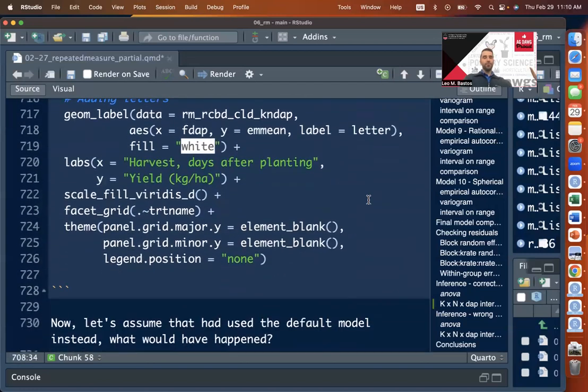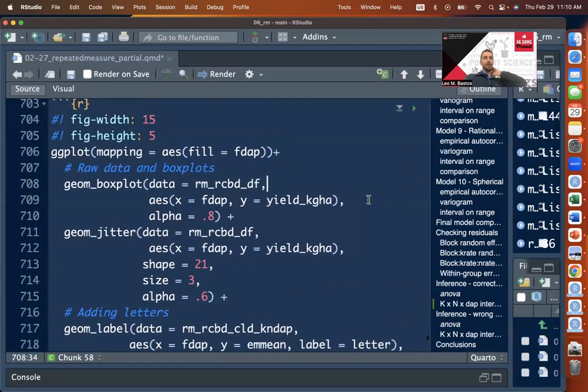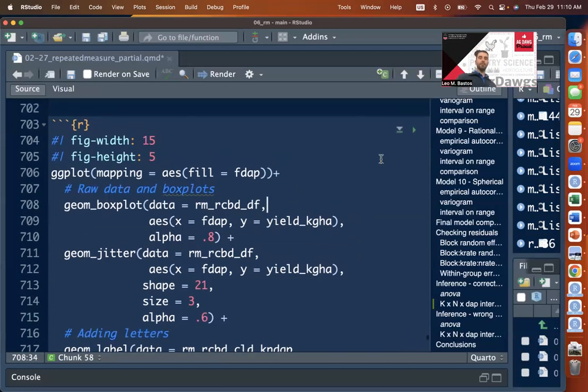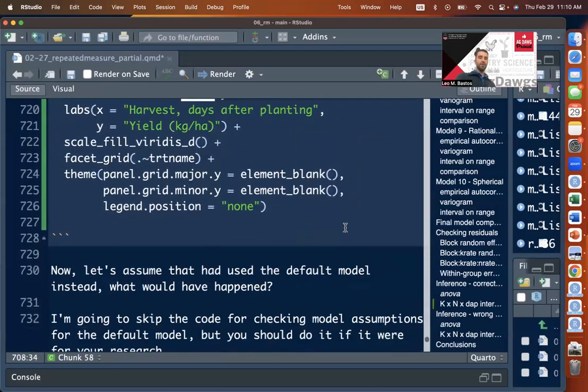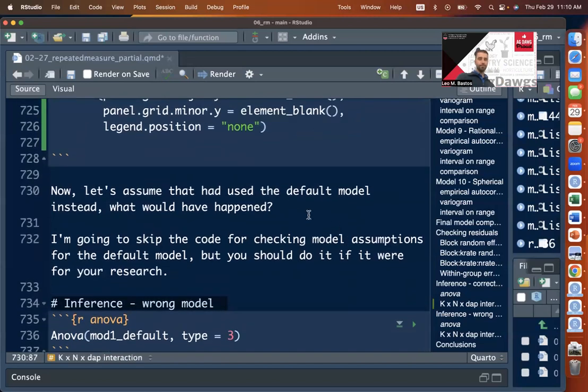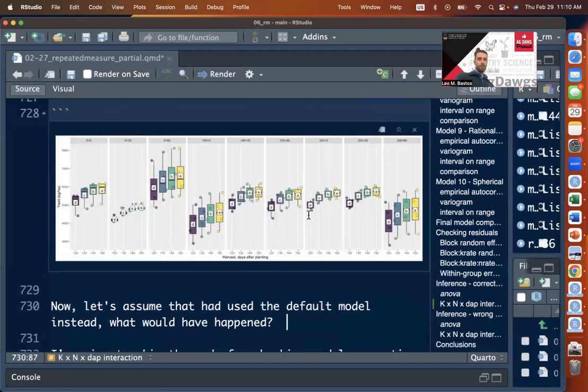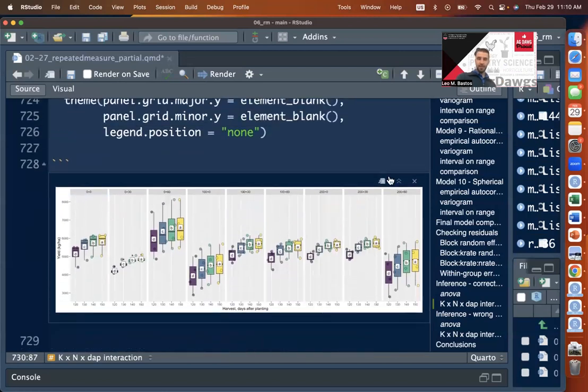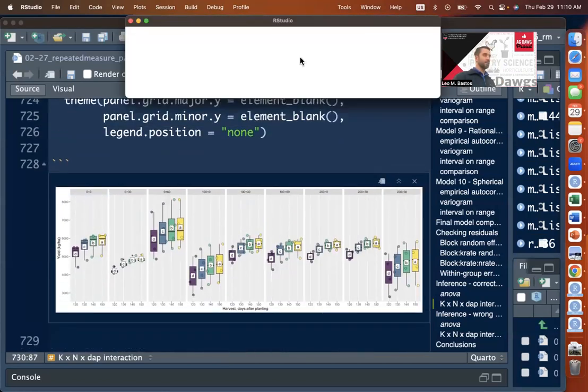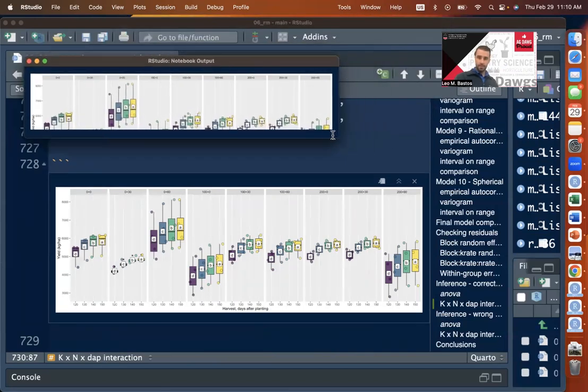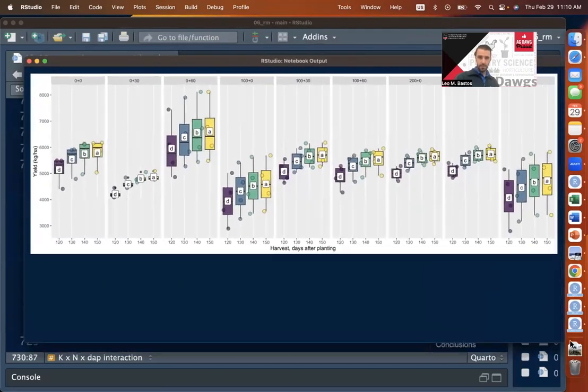And then I left you all the code for the plots. I'm not going to walk through what each part of it is doing, other than tell you that I want to show the box plots with the raw data and also the letter separation. So bringing the raw data and the statistical summary on the same plots. So if we run that, this is what you would get. I guess it's not very, very big here. Let me see if I can. Maybe that helps a little bit more.